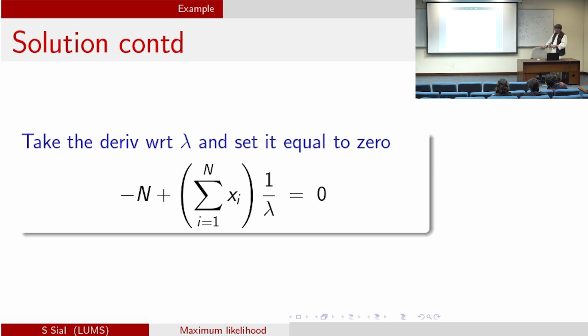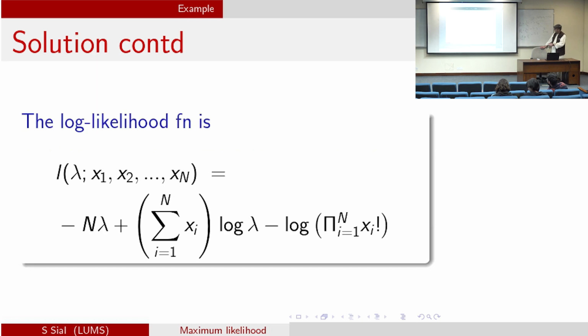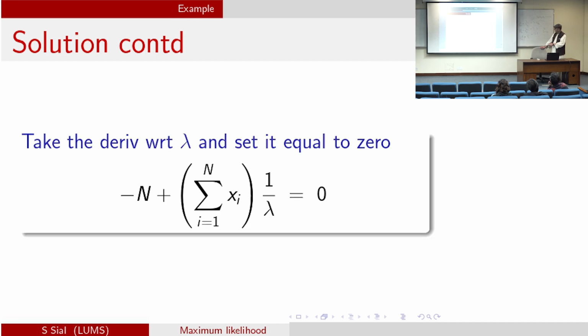Now we take the derivative and set it equal to 0. Once again, this last term, when you take its derivative, is going to go to 0, since we've already taken the logarithm. So when we take the derivative with respect to lambda, this will be a minus n. The sum of the xi's is a constant as far as the logarithm is concerned, then you get a 1 over lambda. And this has no lambda in it, so the derivative of that part is going to be 0. Okay, so this is what we get.